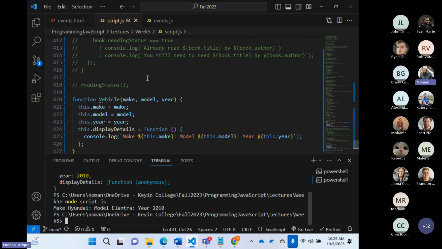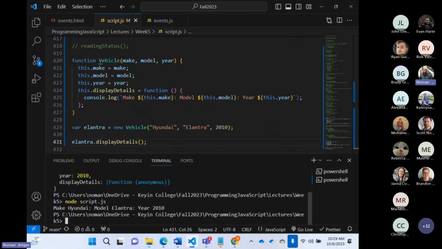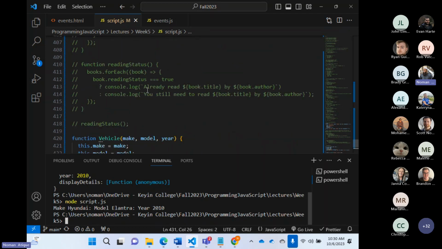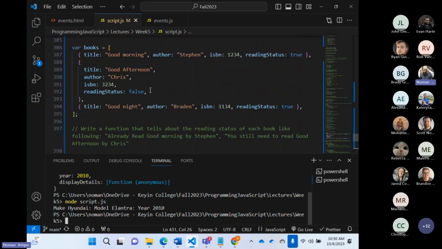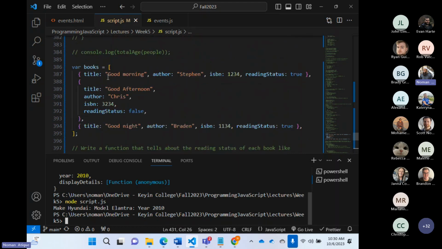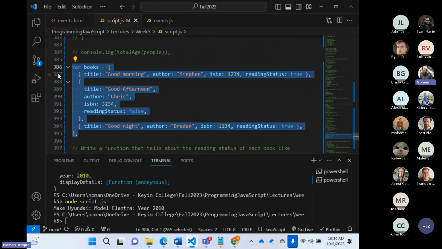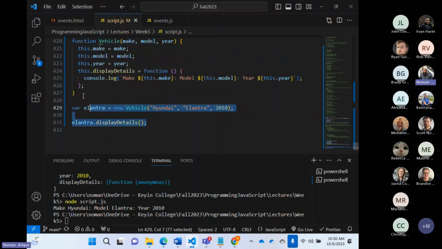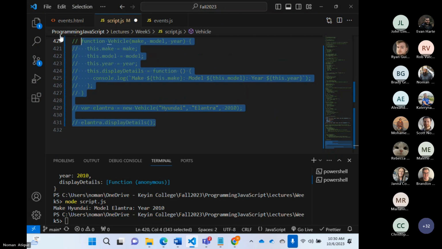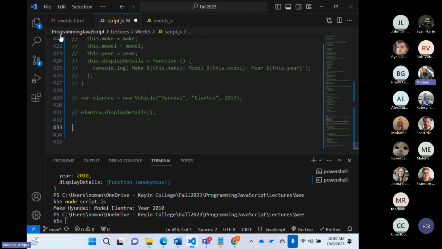Make sense, everyone? Now, for today, this was just a quick practice for that one. I will give you another practice question, and Ellen, you can count this as a practice question. By using this same books, I'll write that in the bottom, and I would like you guys to do that practice question, maybe against the Monday one that we have talked about. So I'm just commenting this all.